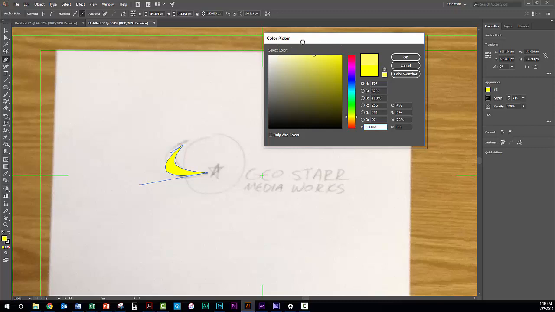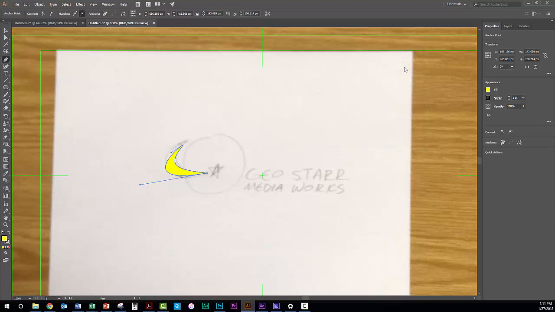When you drag left and right, you are going to adjust only the saturation of the color. When you drag up and down, you're changing the brightness of the color. And when you come over to this rainbow bar right here, you are adjusting the hue of the color. Any combination of this will get you whatever color you want in 16.8 or 4 million colors. I'm not sure. It's a lot of colors, plenty of colors. Anyway, we're going to click cancel because I like the yellow color just fine.